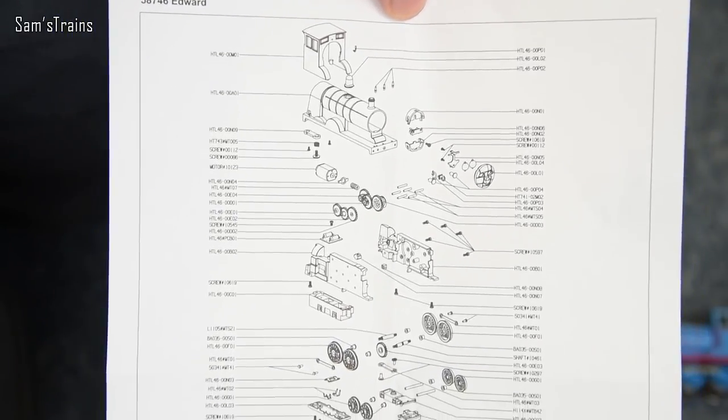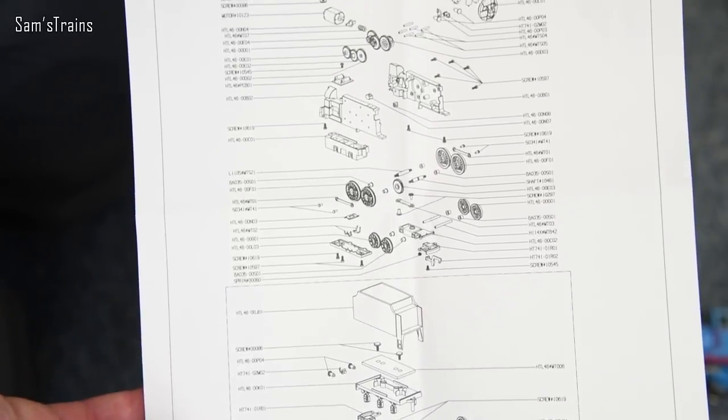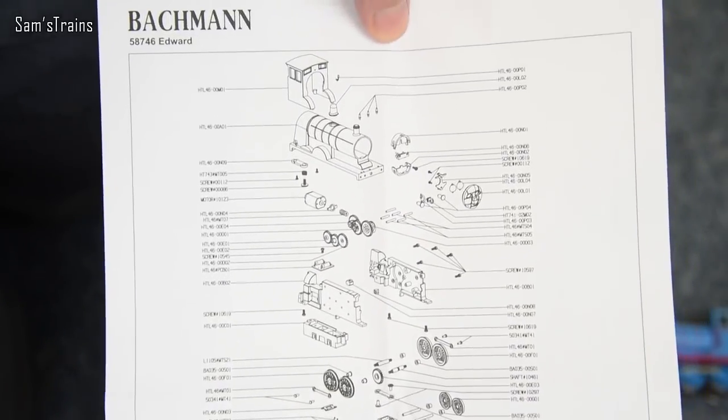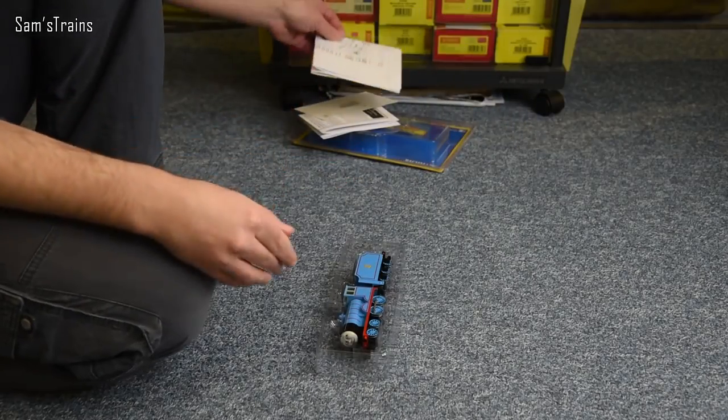Anyway, so that's the exploded diagram. And as you can see, it's got a list of all the parts, and there are hundreds of them. Look at that. But yeah, quite a good diagram, that. It should help with the servicing and things. So yeah, that's fair enough. Quite nice to have that.